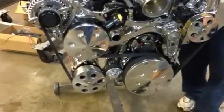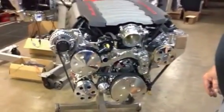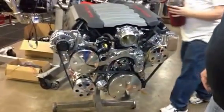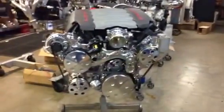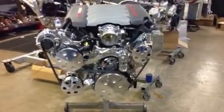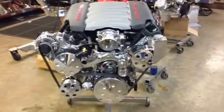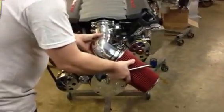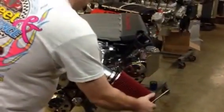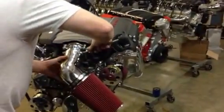So next time we get to show you this on video, we hope to have it in the car after SEMA and doing some test drives. We're going to try to get it dynoed before SEMA. And so it really turned out to be a pretty motor. And notice how it looks so much better or different than LS1. So when you put this one in your car, they'll know it's not just an LS1, 2, or 3. Be sure to check us out on the web, and we'll do some more video specials. If we dyno it, maybe we'll get you the horsepower and torque specs.